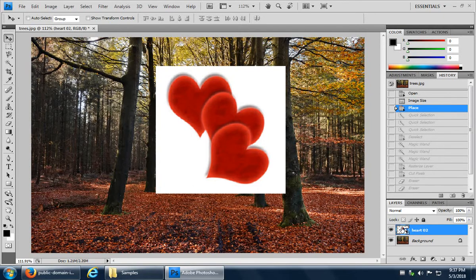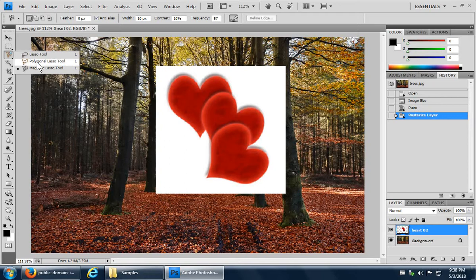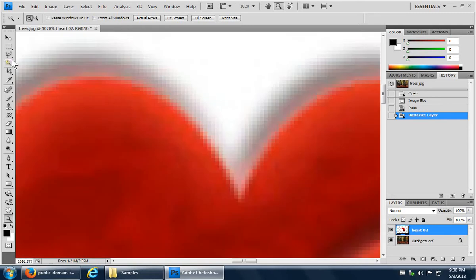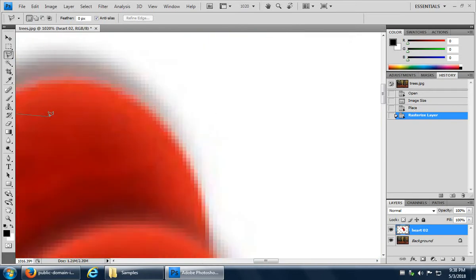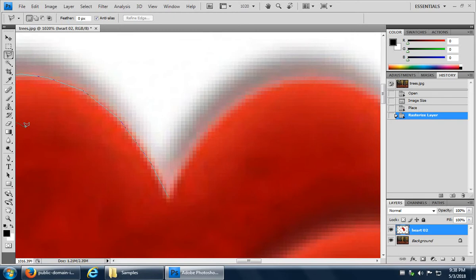Okay, so here we have the placed image. Let's right-click and rasterize because we know that's going to be needed to get some of our work done. And now the third tool down, we're going to click and go to the polygonal lasso tool. Basically, that's going to allow us to just define an edge ourselves. So let's zoom in, and make sure that tool is selected, and we'll start at an identifiable point. And basically, you're just going to draw short straight lines. Don't worry about that swinging by far. If you go toward the edge, as you see, it'll move. It's jumping quite a bit. I just gotta tweak it over.